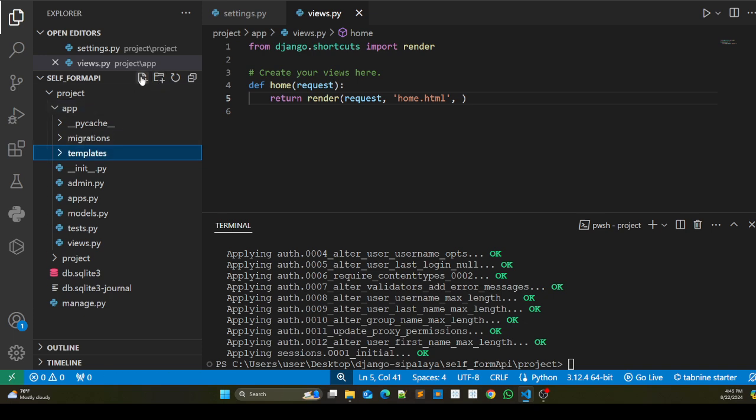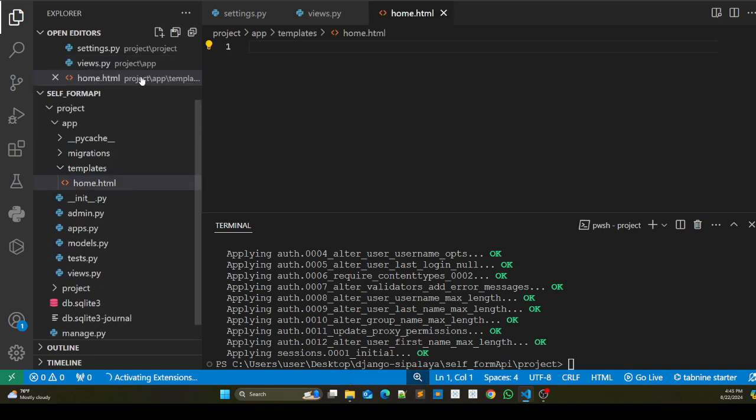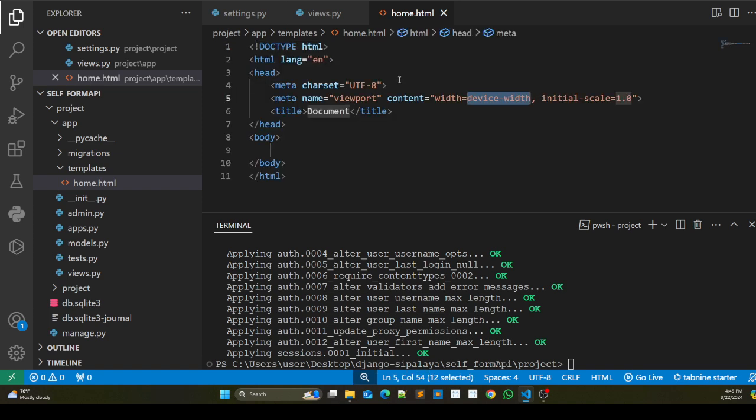Inside this templates folder I'm going to make one HTML file and name it home.html. Inside home.html I'll press shift 1 and hit enter, and I'll get the boilerplate. Over here I'll just add an h1, let's say this is from home.